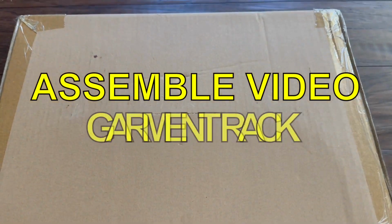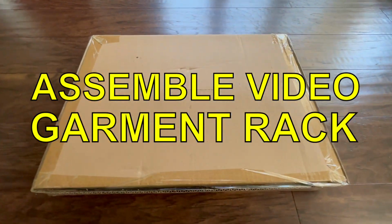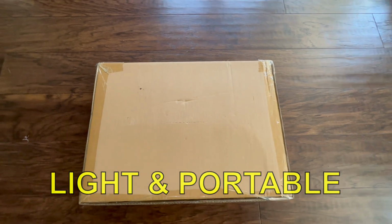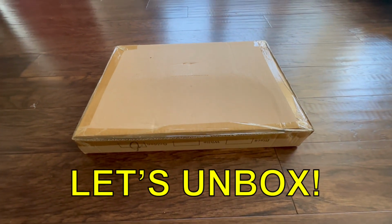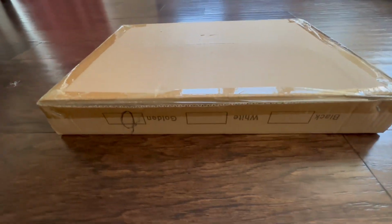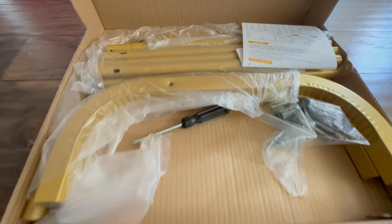This box here contains the garment rack, which is a portable garment rack that is super helpful for businesses or individual use. All right, let's give it an unbox. All of the pieces came in a tiny box, definitely requires assembly. Let's see what we've got here.